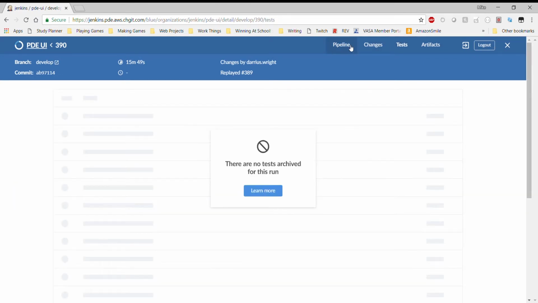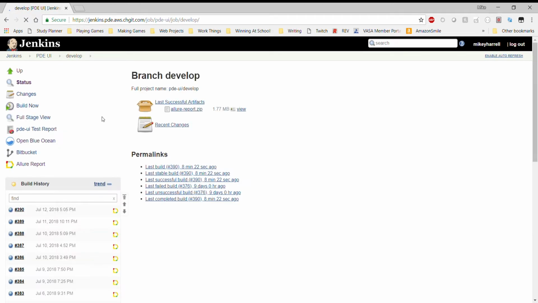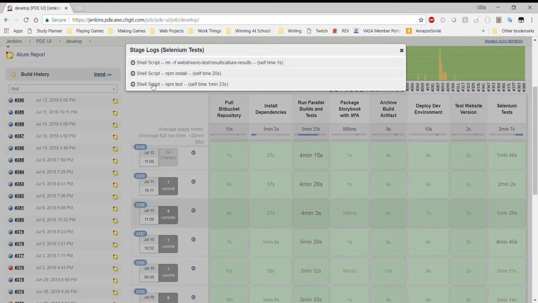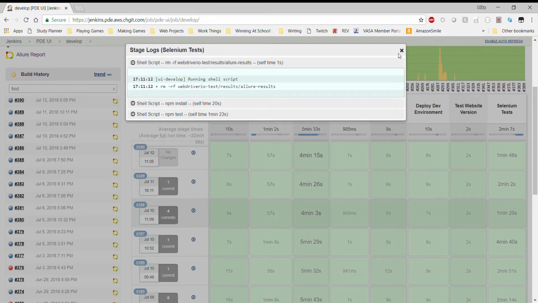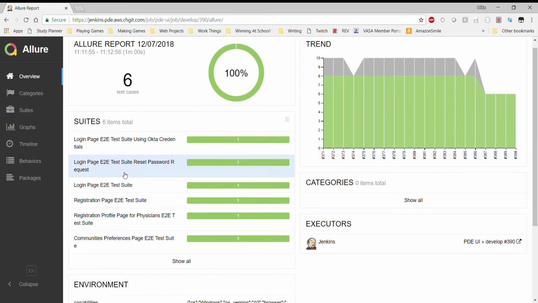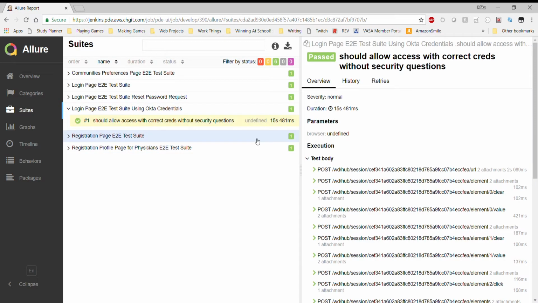And now it's done. So now we go back to Jenkins, and we can take a look at, so we'll see here in our history, it succeeded, and it's all green, just like we like to see. And we also have access to our Allure report, which is the Selenium test results. You can see that the console is all the same. This information is the same as what was on Blue Ocean. And here's our Allure report with the results from our front-end Selenium testing.